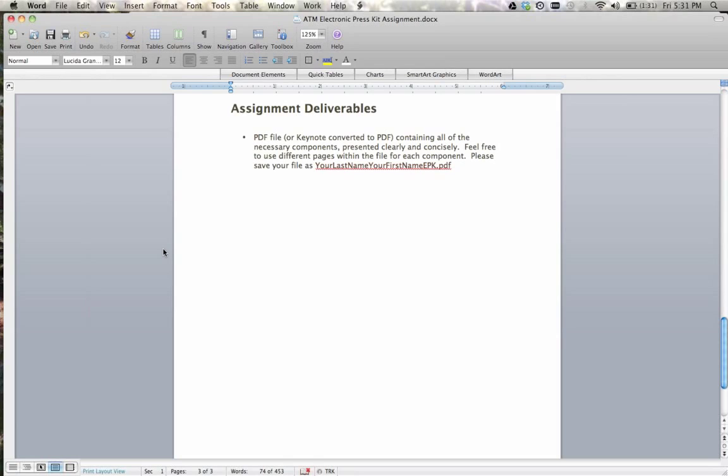Minimize irrelevant background information. This is a very common mistake that I see. I don't need to know the name of every bass player that's ever been in your band and why they quit, and the fact that they quit the band because they were dating your guitar player's sister, and then you got another one and he didn't work out because he had a job at Domino's that he couldn't get enough time away from, and so then we found our bass player that we settled on now. I don't need to know any of that stuff.